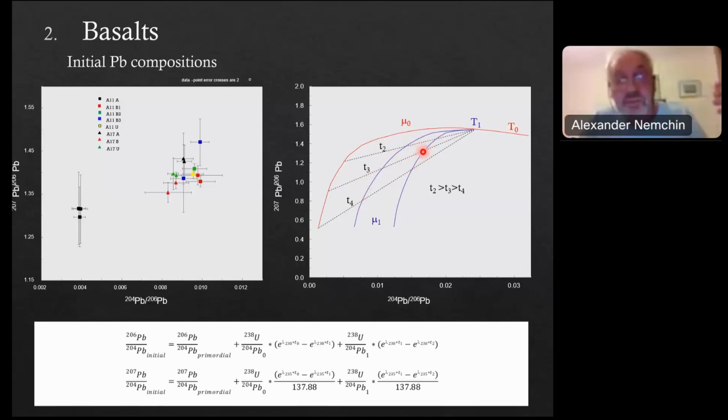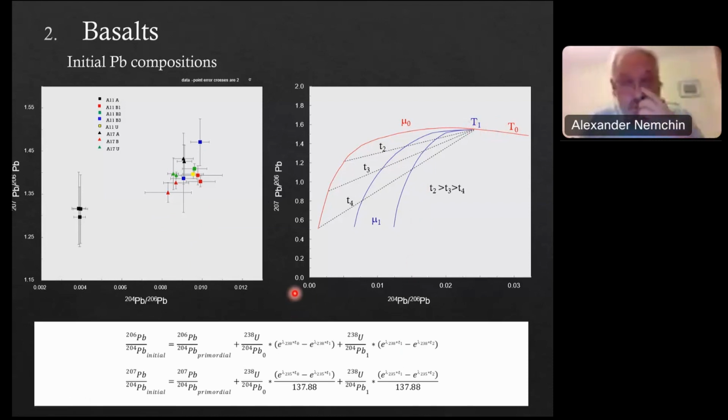So this material sits somewhere here. Group A Apollo 11 samples sit somewhere here. That is how we can explain it within the framework of these evolution curves. But we can push it a little bit further, having about 10 or so samples. We can try to investigate what is happening with evolution before the formation of the source or before the formation of basalts.